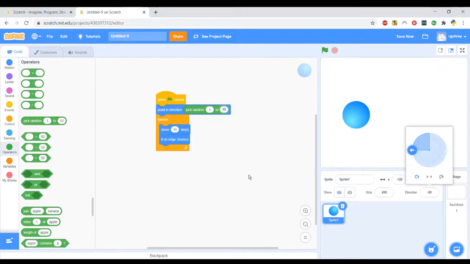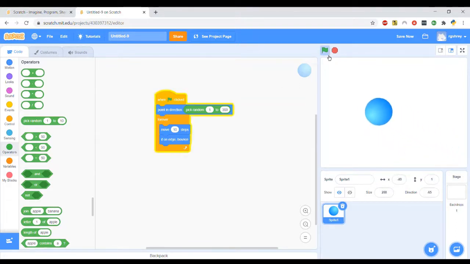So that's what I'm going to do. I'm just going to say 1 to 360. And so if it ends up picking a number that's bigger than 180, it'll translate to one of those negative numbers. So like if it ends up picking 355, that's just negative 5. And that works out fine. So now the ball will point in a random direction. You'll notice it's bouncing off the corners. If I restart, it starts in a different direction, starts in a different direction again. So it's randomized. That'll be at least a little bit more interesting.